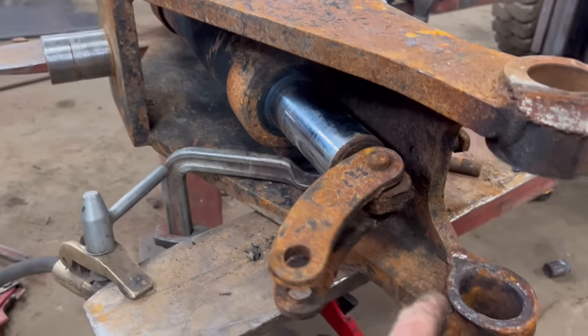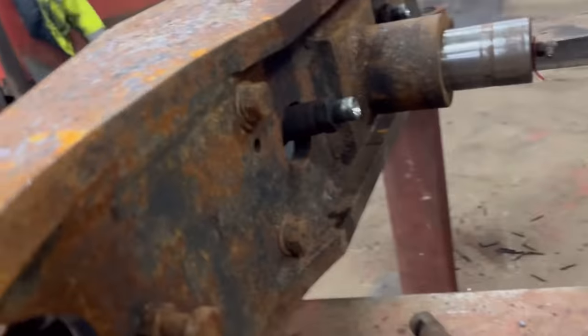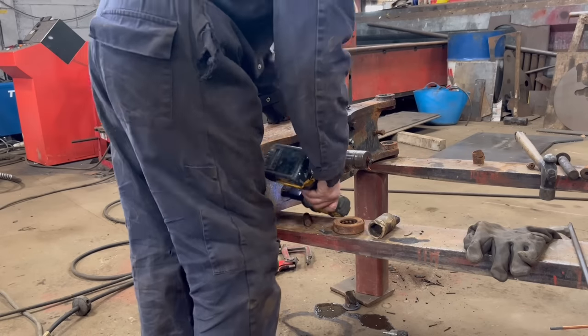Actually, before I start doing any gouging, I'm just going to take the steering ram out. There's only 4 bolts that hold it in. Then I'm not running any risk of damaging the rod.